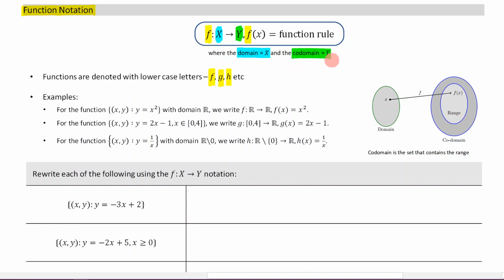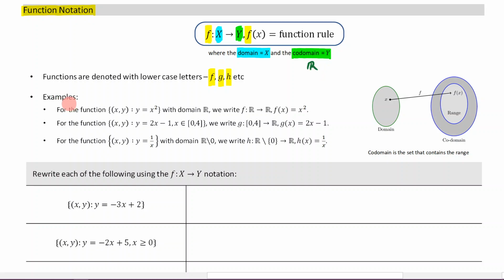But what's a codomain? Well, the good thing about this is that in Year 11 Methods, you only ever have all real numbers as being the codomain. So you actually don't have to worry about it. As long as you know that this right here is always going to be all real numbers, you'll be fine. If you want a bit of a definition, but again, you don't really need this, the codomain is the set that contains the range. So as you can see here, the codomain is this big circle, and then within it is the range. You don't really need to know this. All you need to know is that the codomain is always all real numbers, and you'll be fine.